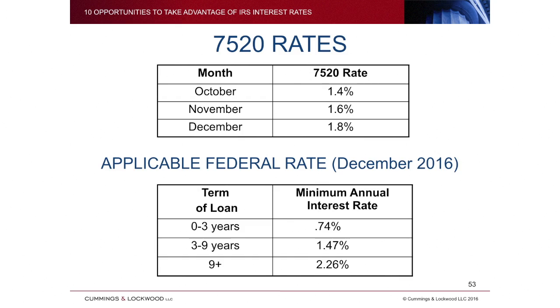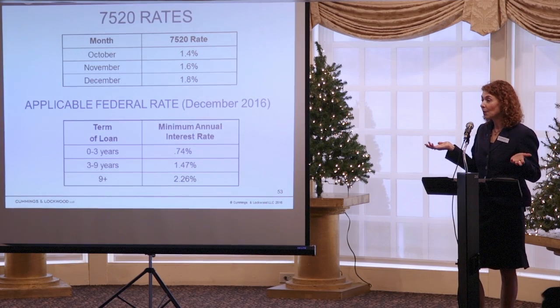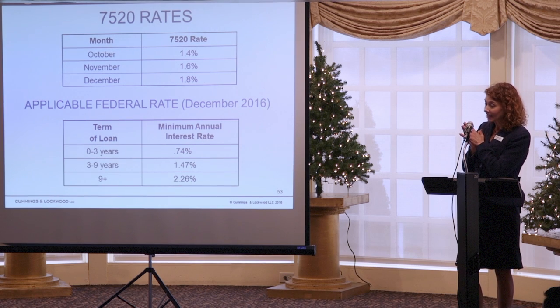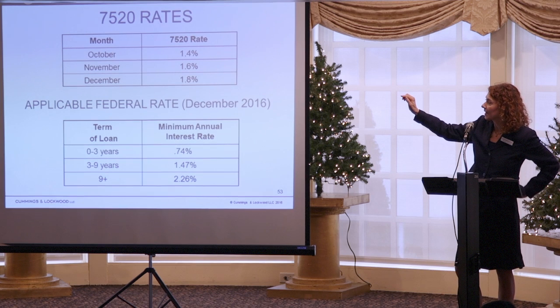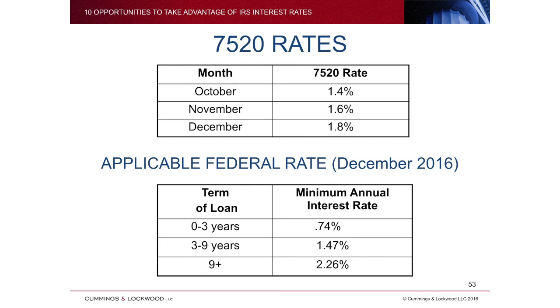So I'm going to talk about 10 ways to use the IRS interest rates to juice that up a little bit, leverage the gift. Now here are the rates. They're set every month by the IRS. The appropriate rate to use will depend on what you're going to be doing. The 7520 rate is used for GRATs, QPRTs, charitable trusts, and annuities, and you use the rate in the month in which you're making the gift. And the applicable federal rate is used for loan or sale transactions between related parties.